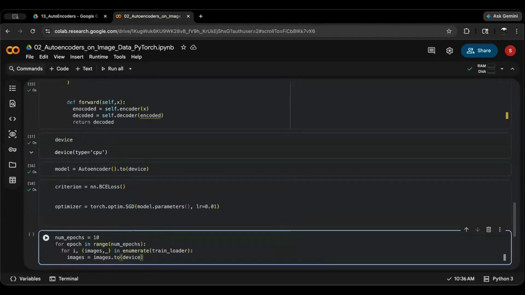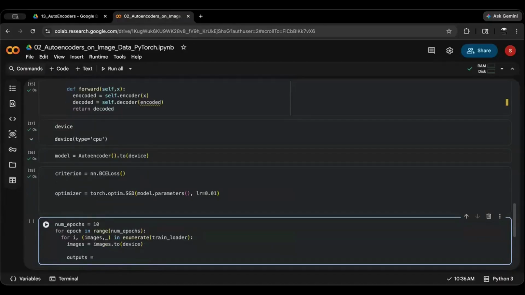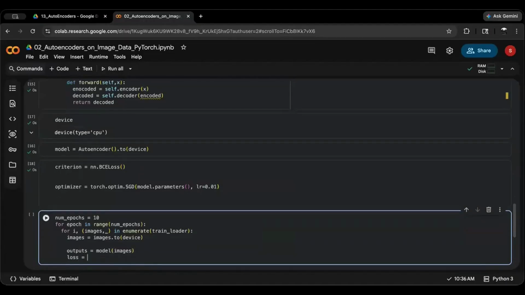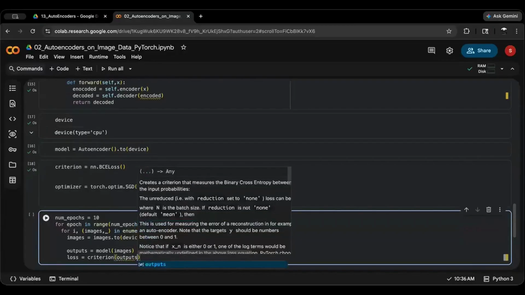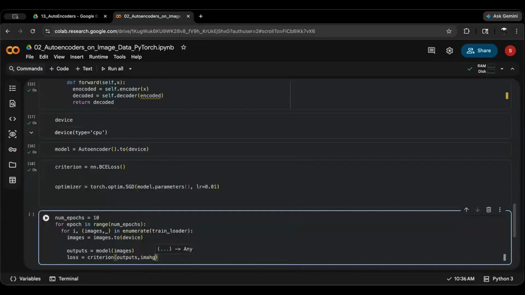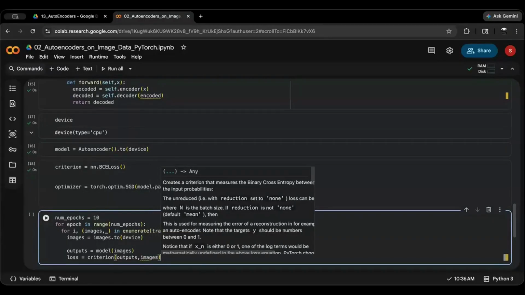All right. Then I'll make it through the forward pass, that is outputs equal to model, and say that we have the images. I'll say loss equal to criterion. You have to pass in two things. One is the one that you have predicted, that is the outputs, and the images themselves to calculate the losses.